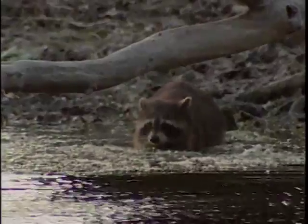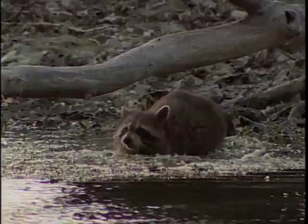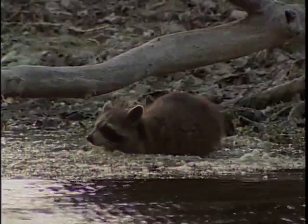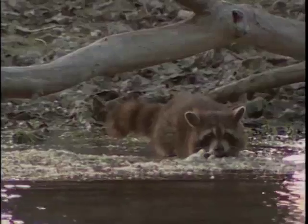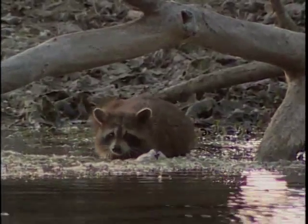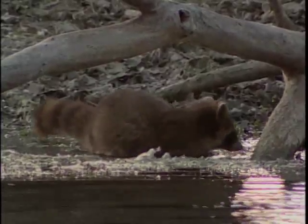And of course the mammals, we can't forget. I kind of focus on birds, but can't forget the mammals. Wherever there's water, there's going to be crawdads and fish, and I think that raccoon there is interested in maybe some crawdads. Probably. Right there. But again, this is not what you expect to see in the Panhandle. You expect nothing much, just flatness, but there is a lot to see.